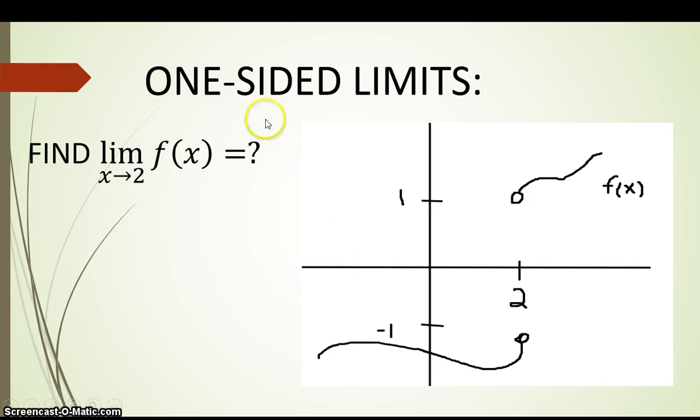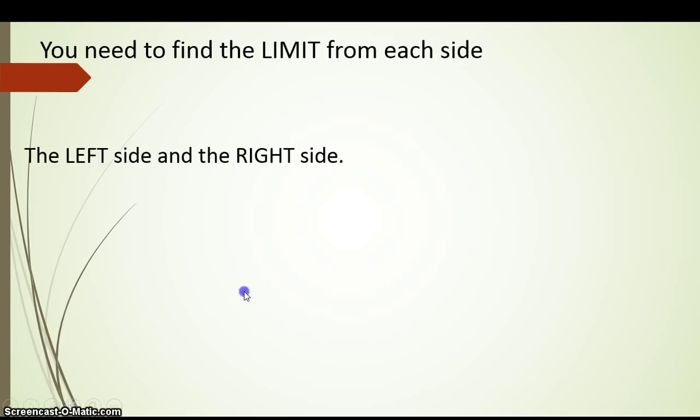All right. What we're going to do with this problem is figure out what x approaches from the left, and from the right. That's what we're trying to figure out here. One-sided limits: if I'm looking at it just from one side, we want to see where it goes. If I'm looking at it from both sides, I have to do that to see if the limit exists. You need to find the limit from each side, the left side and the right. That's what we were talking about when we were doing substitution and plugging in numbers in our table.